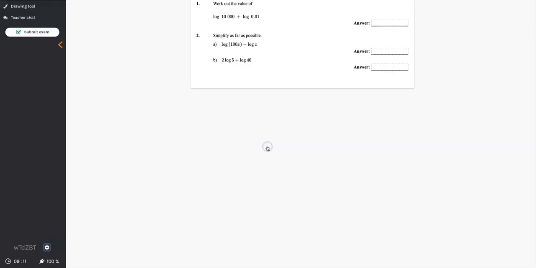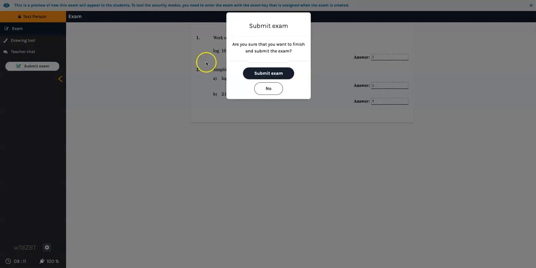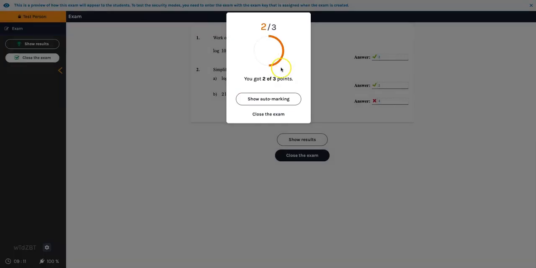And then just a quick preview of the exam here. Let's just press escape to keep it in. There you are, look, 3 spaces there. So I can add a few answers in. 2, I think that one's 2, and I can't remember what that one is. Let's just put 4, I can't remember. And then I'm going to submit my exam. Okay. I could have added some tools here for reading and writing if I wanted to, of course. Sure you want to finish? Yes, I do. And then, of course, it will give me my score.